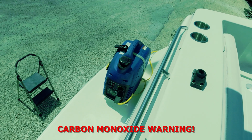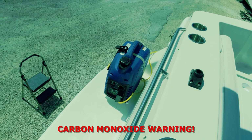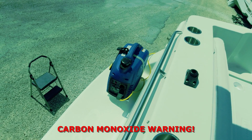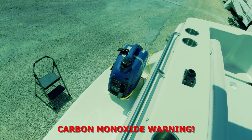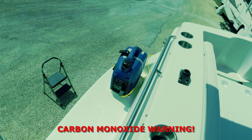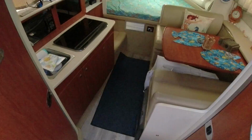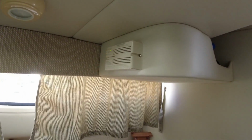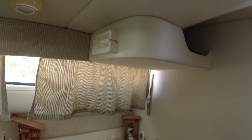Okay, so now that you know about carbon monoxide, it is of the greatest importance to find the proper location to install your generator on your boat. So what we suggest is do your due diligence, go and get yourself all the information you need about carbon monoxide to be able to determine the proper location on your boat. So we shouldn't have any problems with the carbon monoxide. And if that were to be a problem, we also have the carbon monoxide sensor right there. And we also have one inside the cabin over there. So that should be safe.